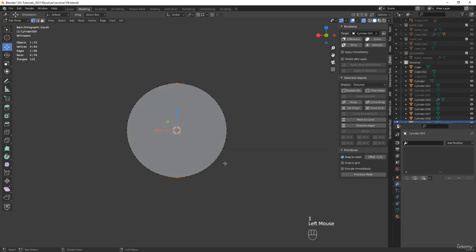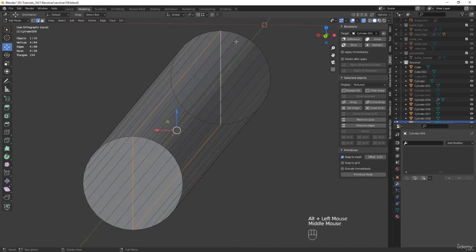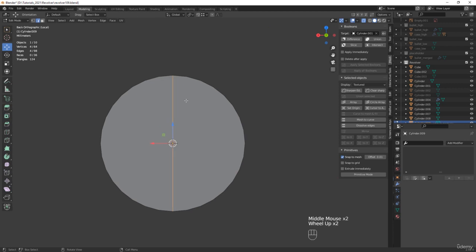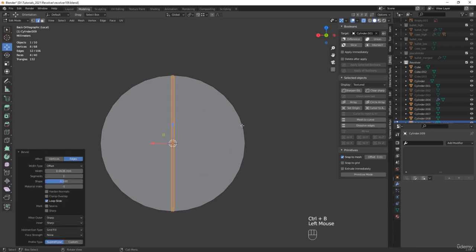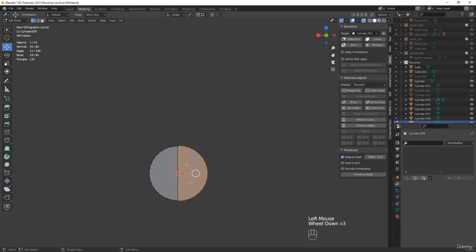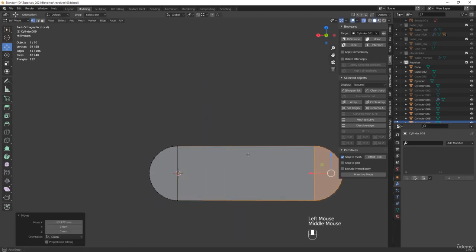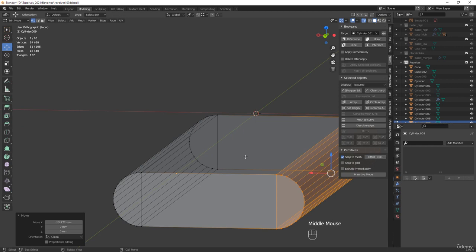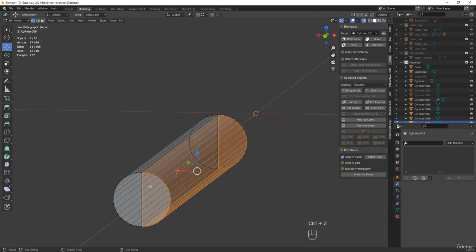And while being in the X-ray mode, let's press J so that we have a loop going through here entirely, and then we can do a bit of a bevel on it. And while still being in the X-ray mode, if we then select one of these sides here, in that case the right side, we can push it out like this here.